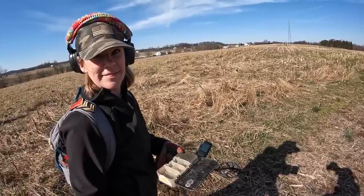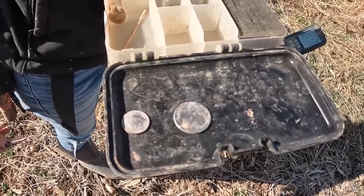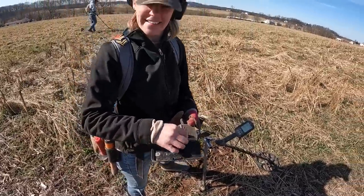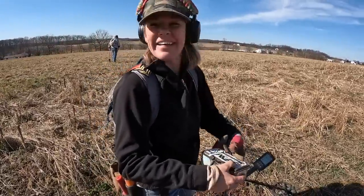Coins! Silver! That's awesome — very nice. Yep, silver, silver, silver! I might go sneak down where you found those. Go for it — I did a big old circle around, yeah, you probably got them all. That's pretty good. So we're back up where the old foundation is and we're going to work this area some more and see what we can find.